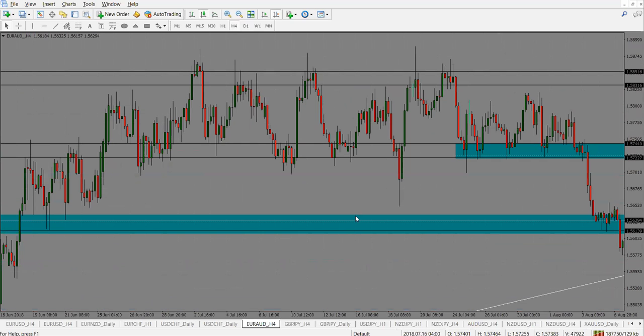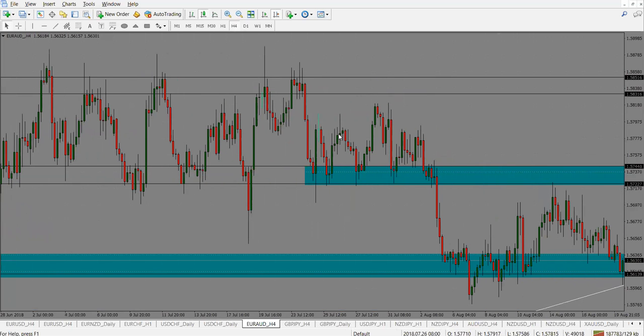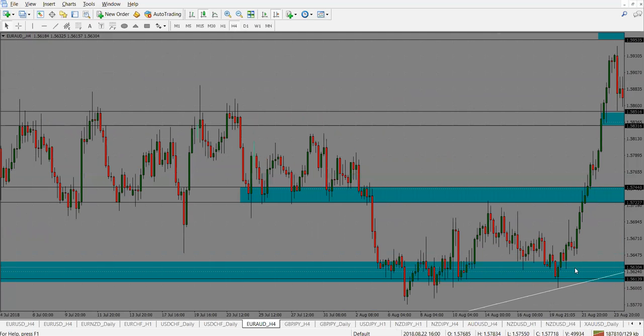Every time price, for instance, got to this level, this was a key level because every time price got to that level, it bounced, got to that level, bounced, got to that level, it bounced. And then what happened when it finally broke it? What did it do? Came back, retested, and then dropped. Eventually, it was able to break above it again.